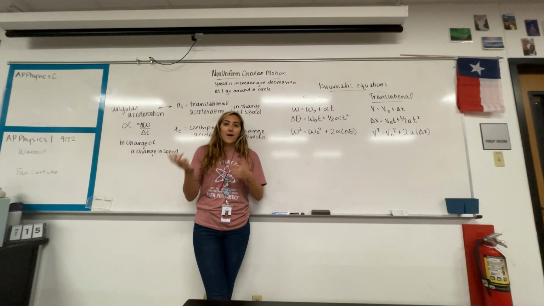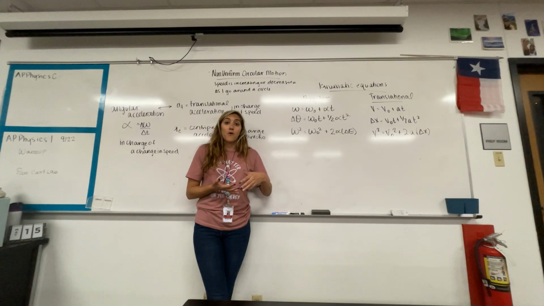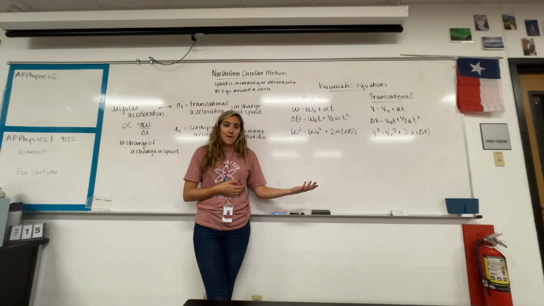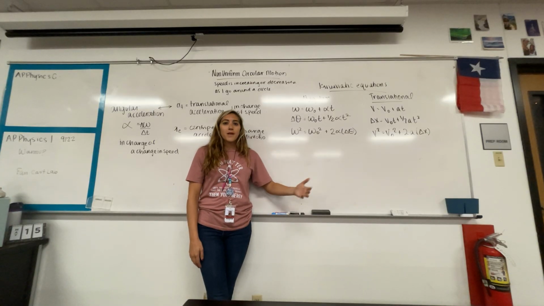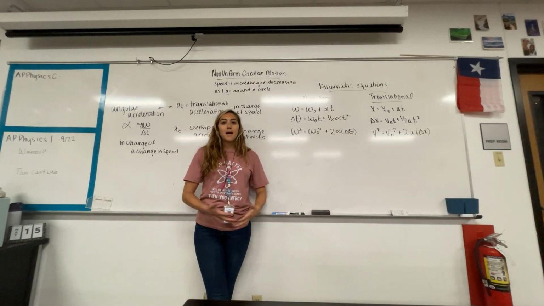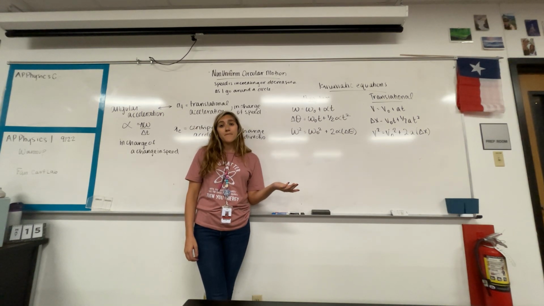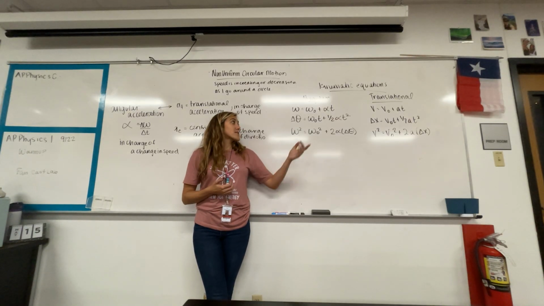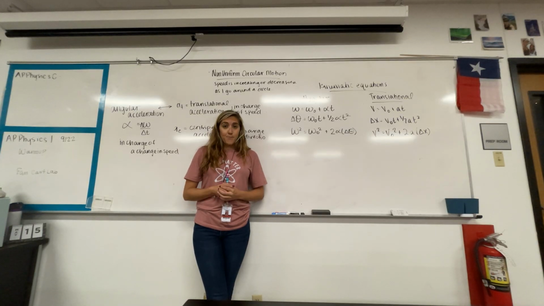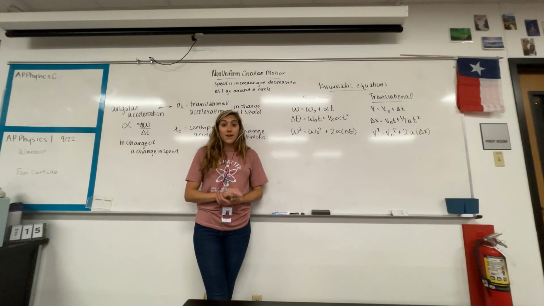If I'm speeding up as I go faster around a circle, that means I'm speeding up my translational velocity because I'm going further distance in the same amount of time. So these translational equations work. If I'm given translational information, it went a distance of this in a certain amount of time, that's great. If instead the question says it was going at 2,400 RPM and now it's going at 3,000 RPM, it had an angular acceleration of blank revs per second squared. How long did that take? I can figure it out. I can use the original kinematic equations to do this.